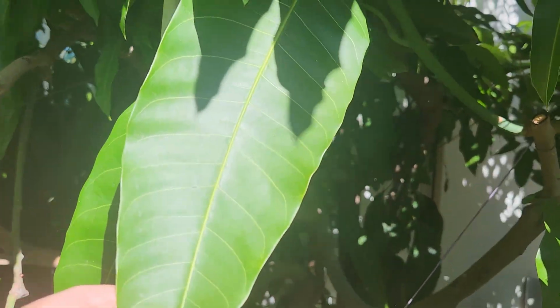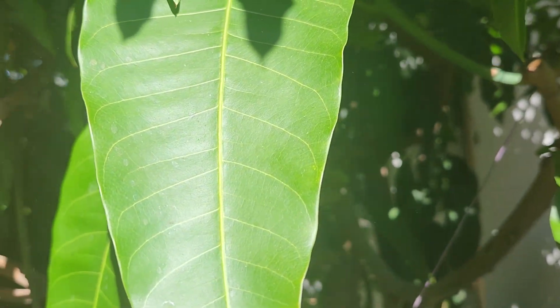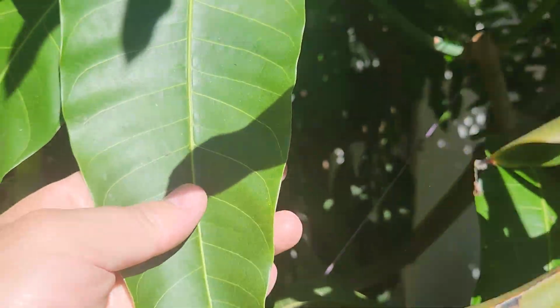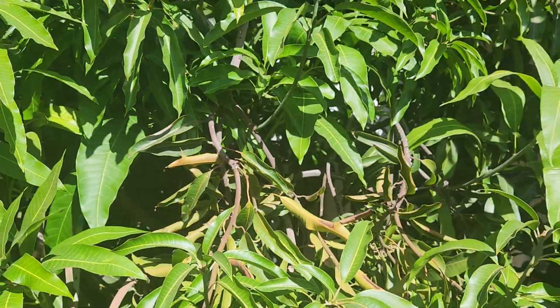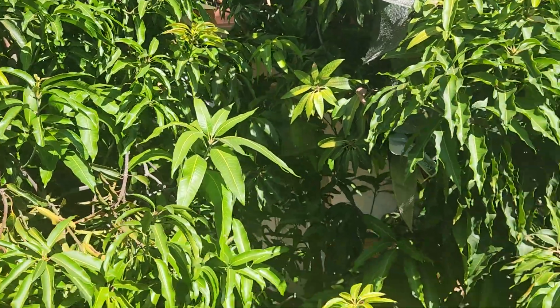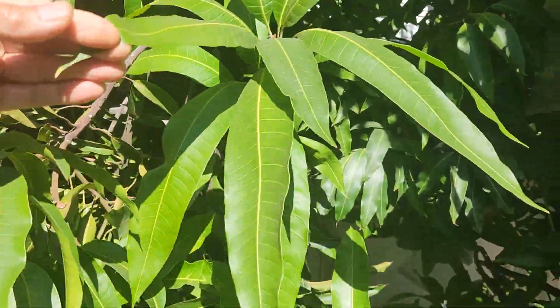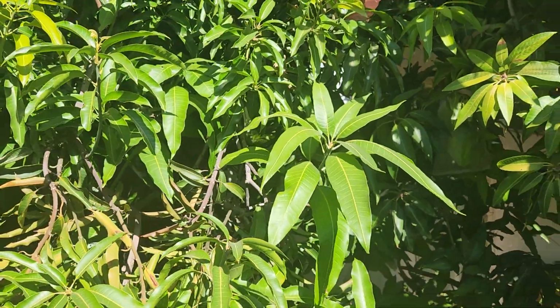Oh, what is this one? Is this Maha? Yeah, oh yeah. Okay, Maha. Nice leaves. I don't know how they come out in the right spot. It's very vigorous, nice looking leaf.